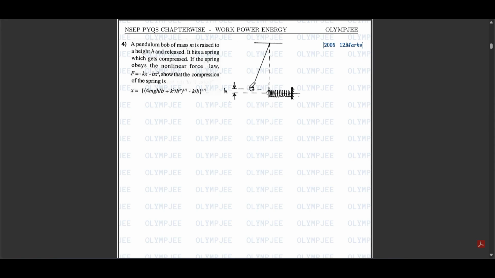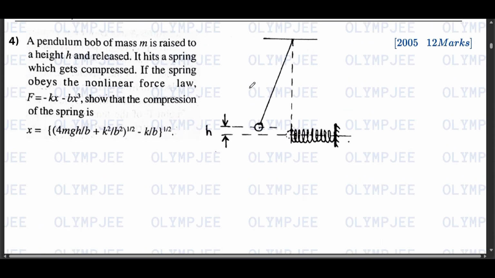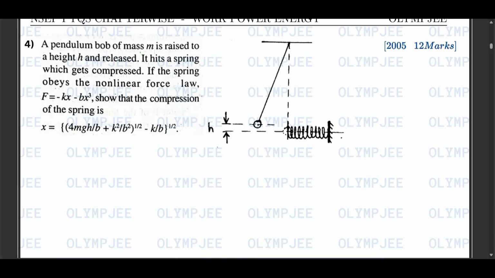So this is a fairly straightforward question, but many people can make some calculation errors. So firstly, the ball is raised to some height above the spring. So when the ball will come down, it will lose some potential energy, because the potential energy here would be greater than the potential energy at this point. And the potential energy lost by this would get transferred into this spring, because initially also the ball is at rest. We'll assume it to be at rest, and finally it is also at rest, because only x is asked and there is no mention of any velocity.